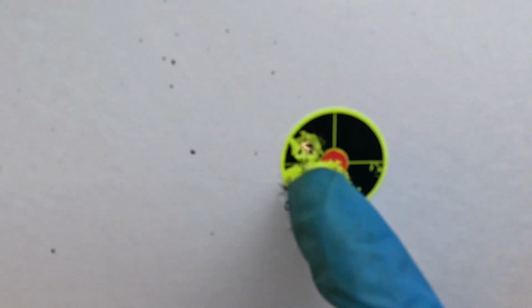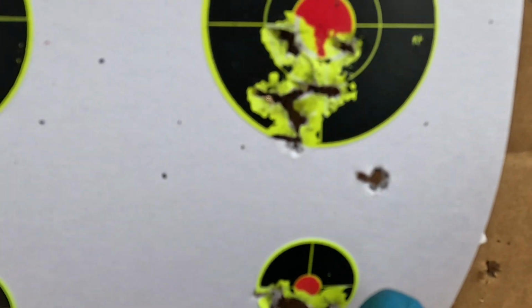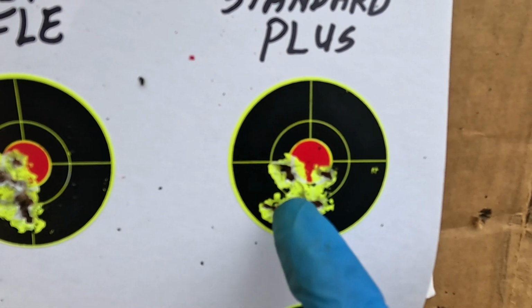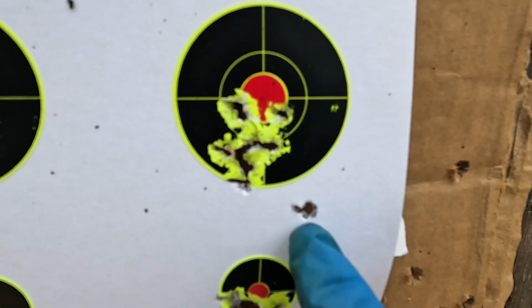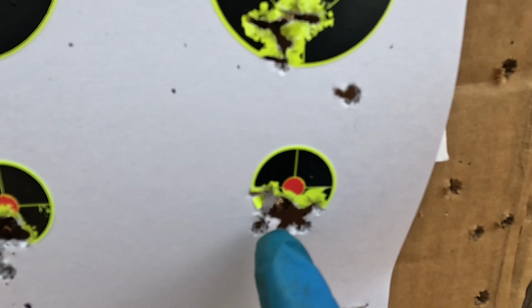And here is the other group. We had two that went low, so that's not bad. Maybe an inch. And of course, over here is the 10-shot group, the first group on the 2-inch sticky. Look at that flyer right there. I don't know what that came from. And over here, that's the best group of the day.